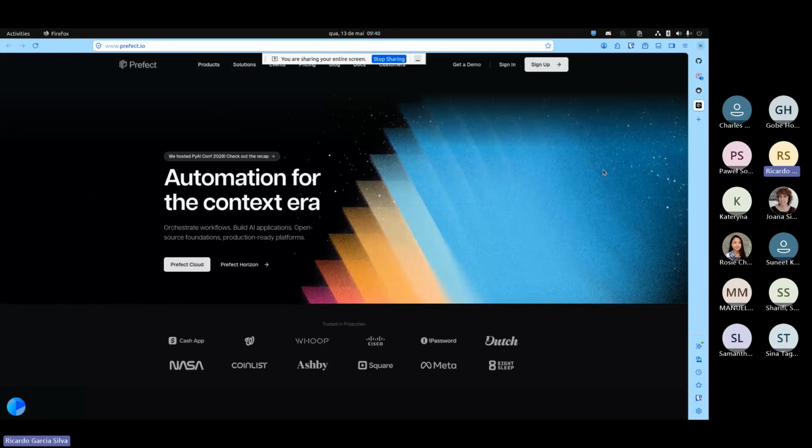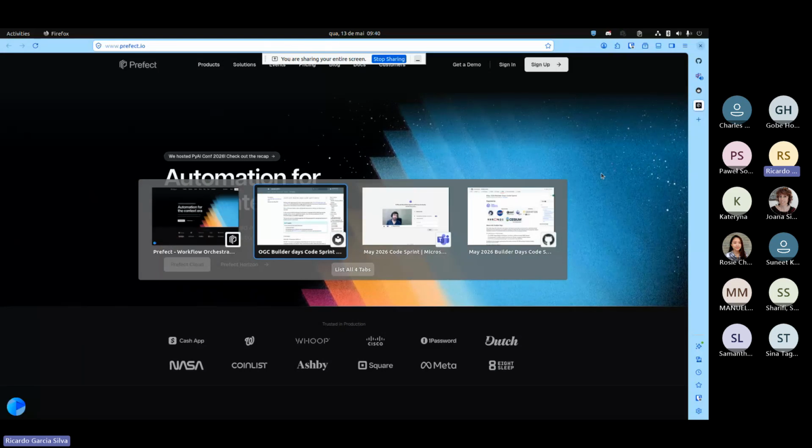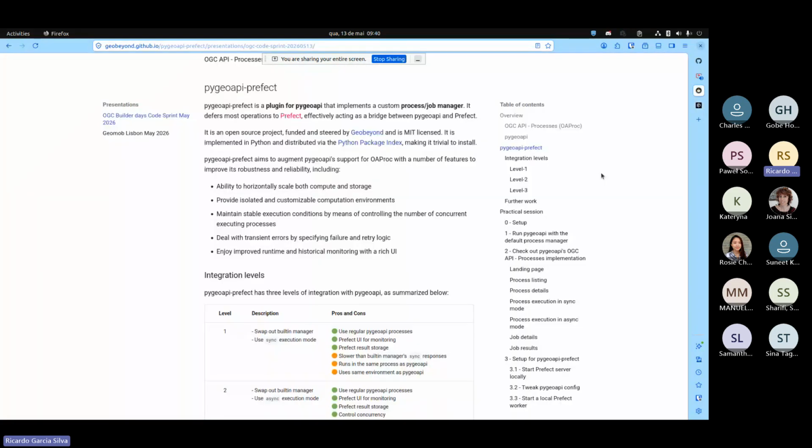Here is its website, and Prefect is just what we were looking for in terms of the conditions I was describing. It is designed as a very flexible application that can be deployed with many types of infrastructure, from a single server node all the way up to a full data center, to using cloud services for everything.